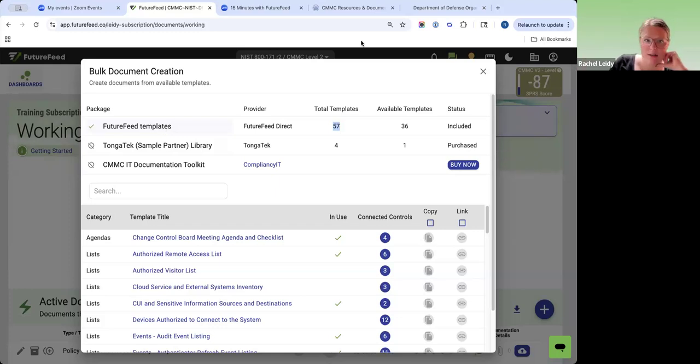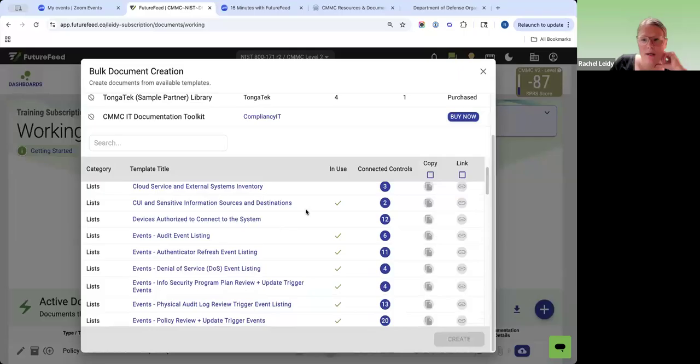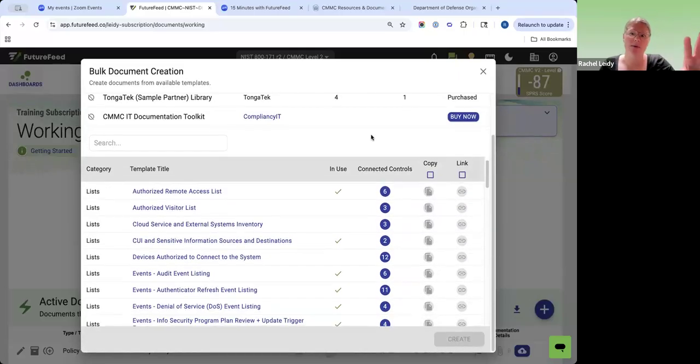And then they can view them. This is very helpful, especially for our service providers who have their own security documentation templates, which I'm finding is pretty common. For example, if you have an access control policy or a vulnerability scanning policy or procedure that you work with every client to fill out, you would put those templates up here.